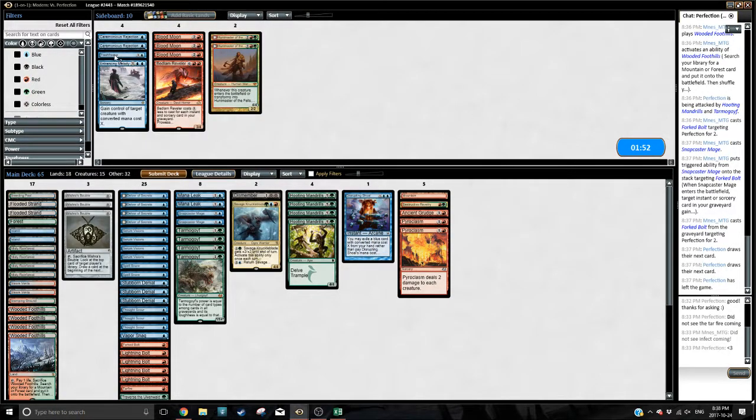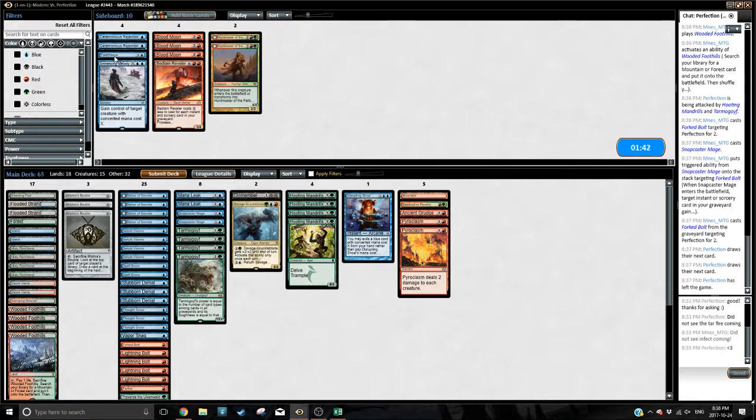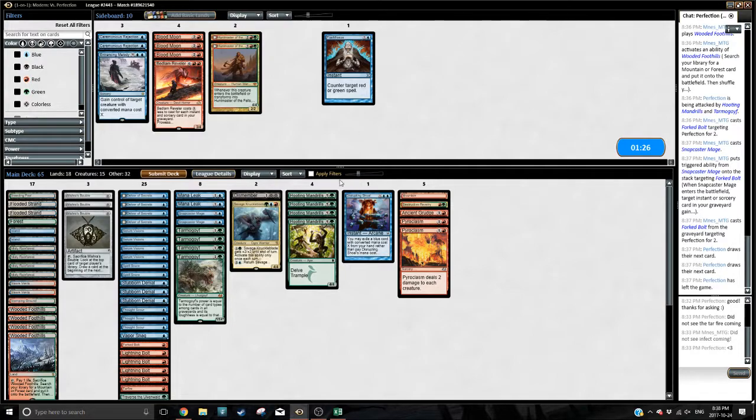Pyroclasm's great against a bunch of small creatures. Flash Freeze doesn't seem fantastic. I'm still going to be operating under the assumption that our opponent's playing blue-green, because I do think blue-green is probably better than straight green. Flash Freeze obviously gets better against straight green. It might even be playable against mono green. I'm not sure. We'll throw this over in a maybe pile, say. Oh, we can move it farther over.